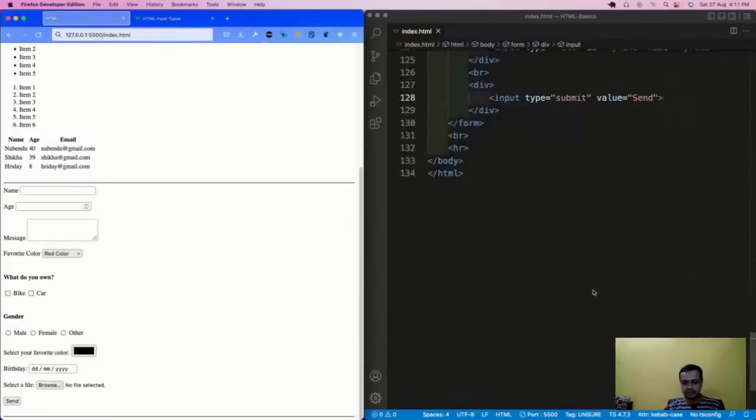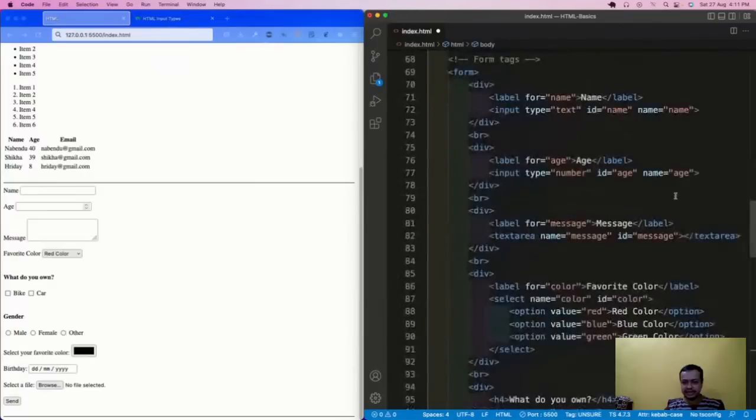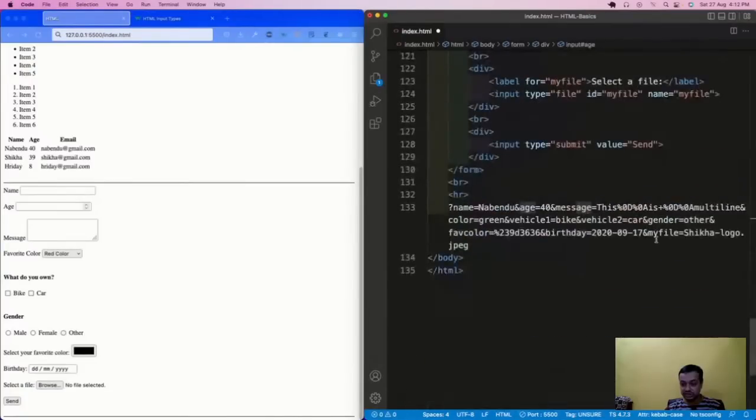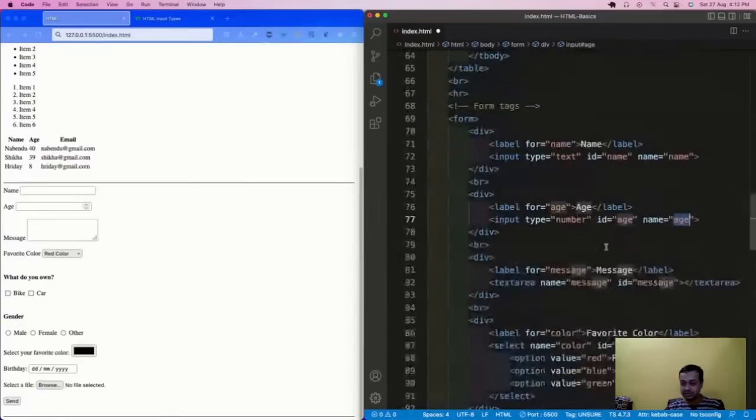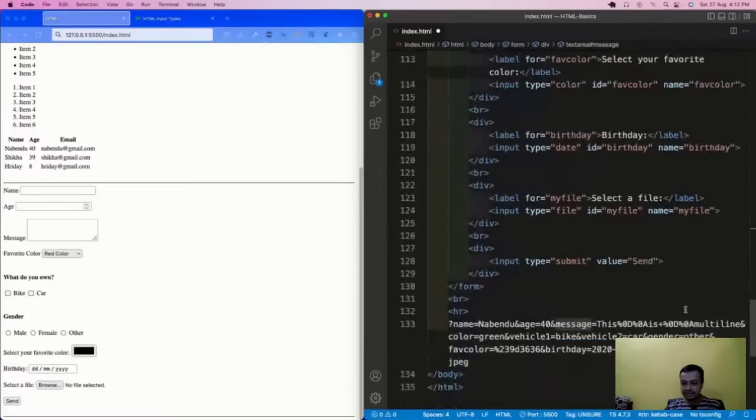So for the backend there was only one popular language on the internet, that was PHP. So the data has gone like this. Okay, name and all. Okay, so let me also comment, I'll comment it out later on. So name is Nabindu. As I was telling earlier, this name is very important. So name is Nabindu, what I've typed. Age, this thing from here, age is 40, what I typed. Message, whatever message I type has gone like this. Some things like spaces are there.